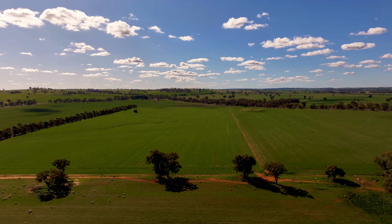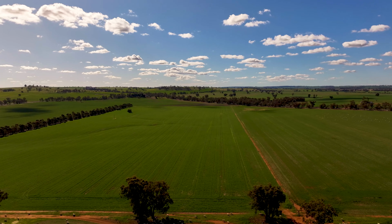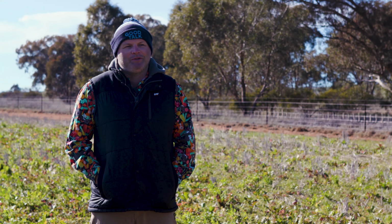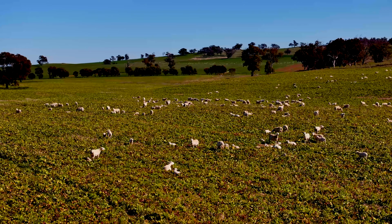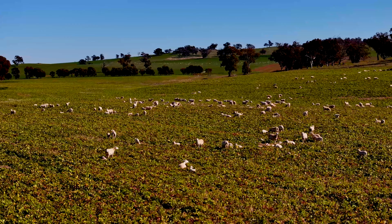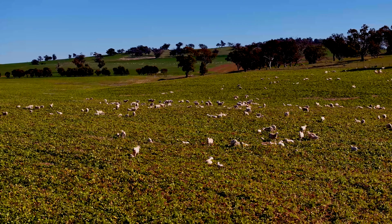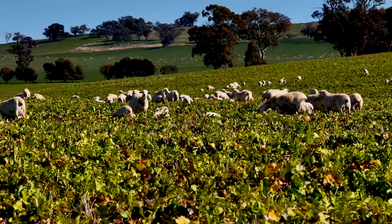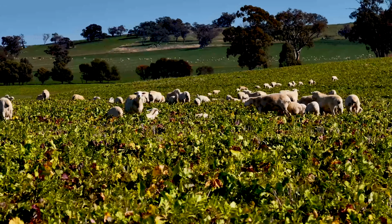The cost can be very similar to the initial sowing of, say, a grazing canola, but there's no more cost after that, because canola's very expensive to get through to the end these days. Growing these multi-species mixes, it only cost us about $70 a hectare to grow it that year, and we got about $1,400 a hectare return just from putting weight on lambs.